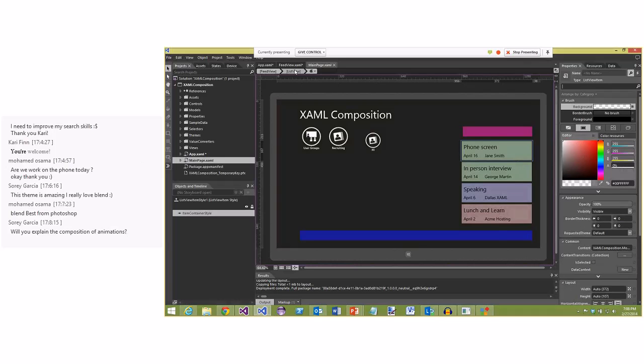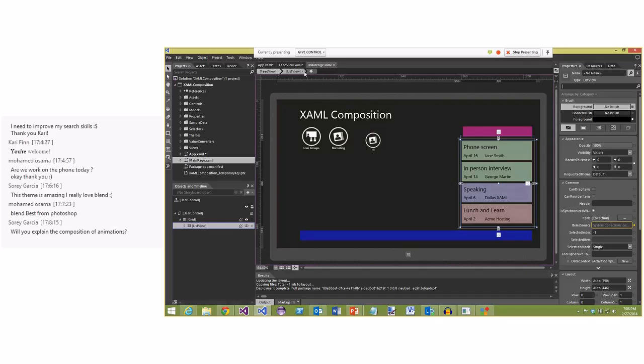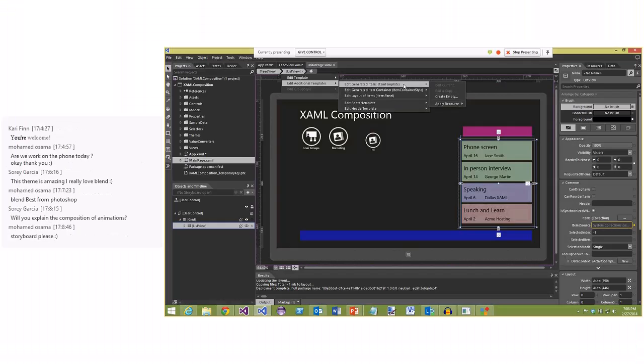Okay, I'm missing which one I was looking for, but it's the items panel that I was looking for. And you'll come in here and you'll edit the generated items template. So you'll specify how each of the different items within that template looks. In this case, we've already done that with the data templates that I showed you.